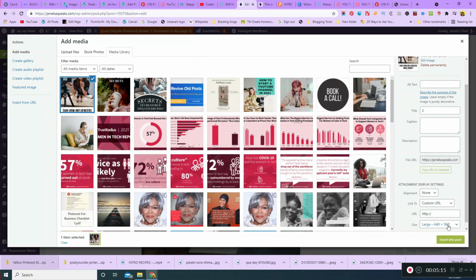What an image compressor does is, any image like this that's pretty large, 640 by 960, it will compress it for SEO loading purposes, for search optimization. Google loves sites that load faster. These large images slow down your website. So you have a compressor on your website that's going to help you load it. And you can also do this called lazy loading, which are plugins that you can put in, which will help your website load faster for Google purposes and then for visitors, so it doesn't take a long time and people leave.